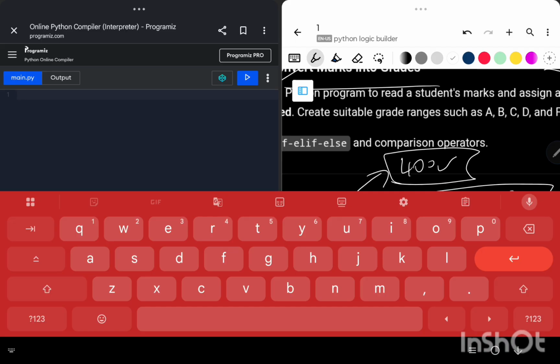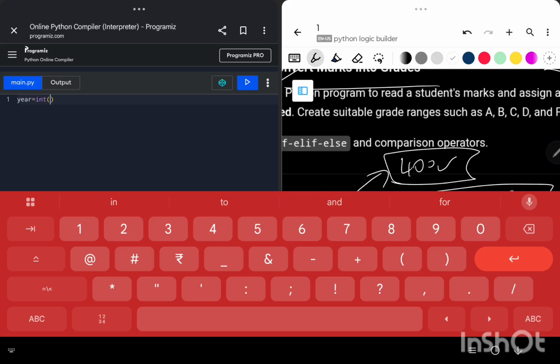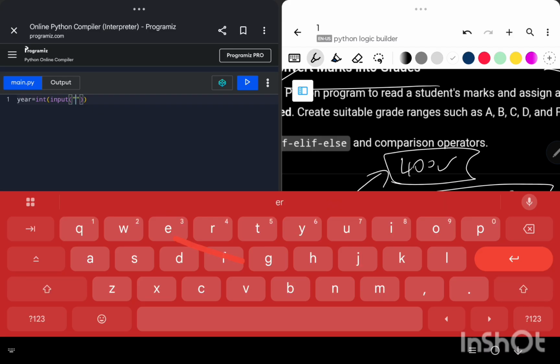Just give me a second. Leap year examples. Okay, because it's not always divisible by 4, it will come 2020, 2024, 2028, 2000, 2016. So much more is there. 2000 is a leap year because it divides evenly by 400. 2100 is not a leap year because it divides by 100 but not by 400. So there's many conditions. I'll come to it. Year equals int input. You always think divisible by 4 means done, right? No, there are certain conditions. Even if it's divisible by 4 and is divisible by 100, it will not become a leap year. Okay, some things are there, so you just see. Enter the year.